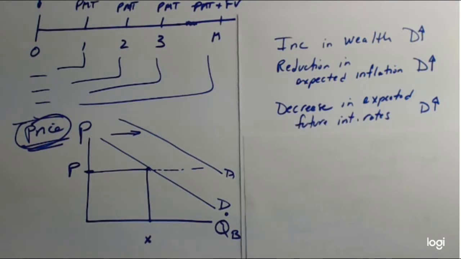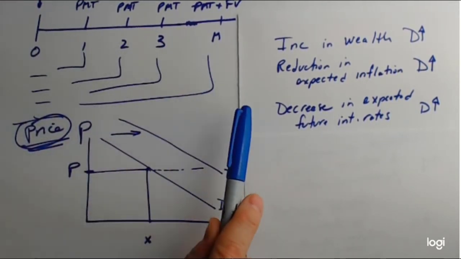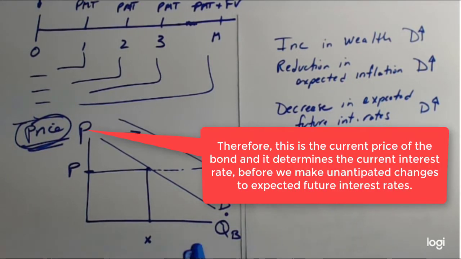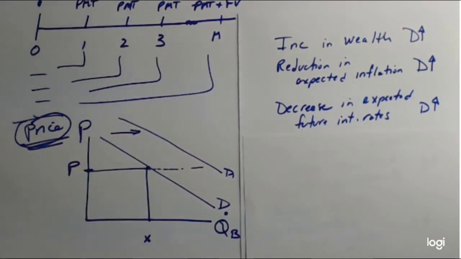Now the third thing that can affect bond demand is a decrease in expected future interest rates. Wow, that kind of sounds like expected future gasoline prices that we were looking at earlier. This is a decrease, in this case, of expected future interest rates. That's going to increase demand for bonds that exist. So this existing bond is more valuable if expected future interest rates are going to go down. People are going to buy this bond up because it's going to have high payments. So that's an expectation concept.